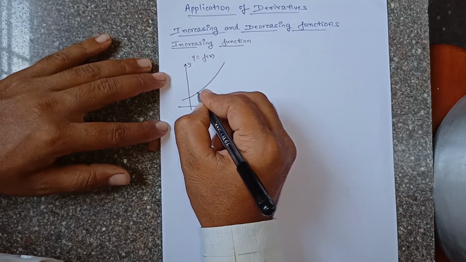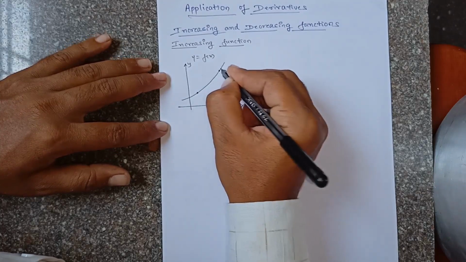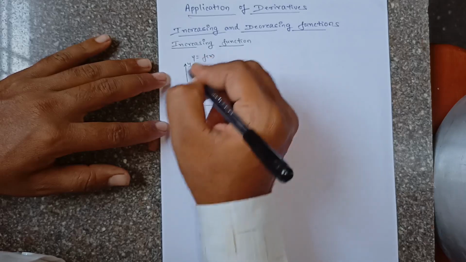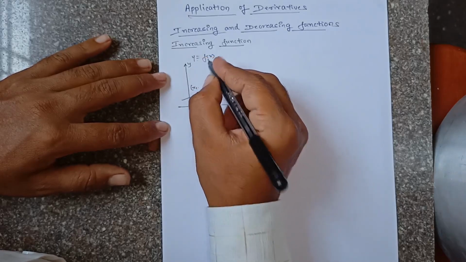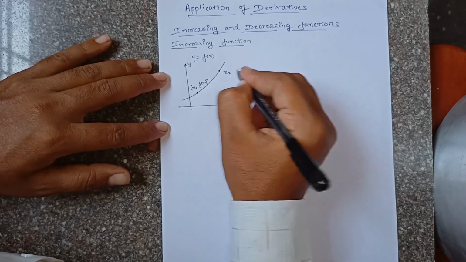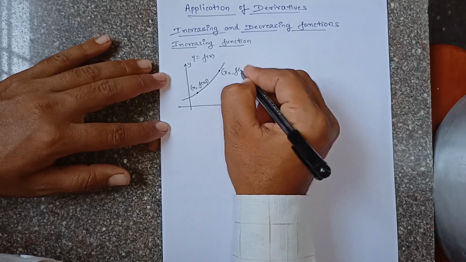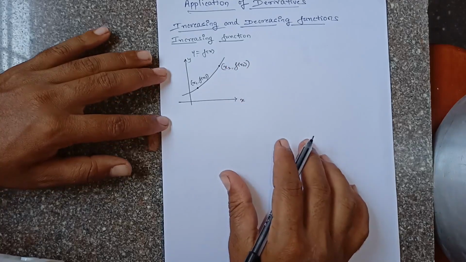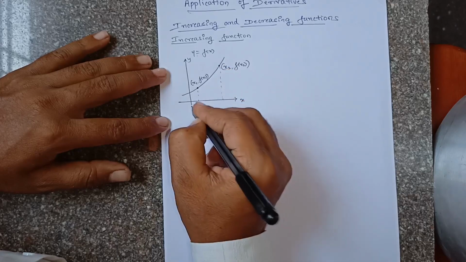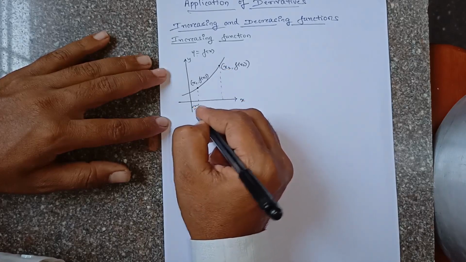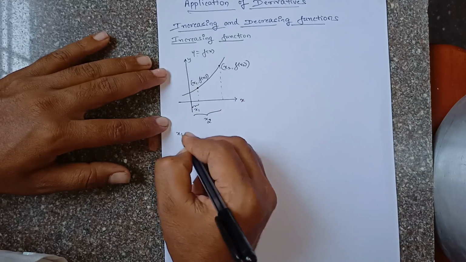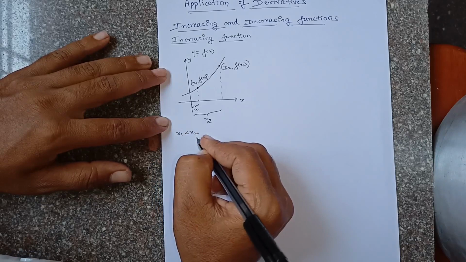Analytically, we will explain it like, let me consider 2 points on the graph. This point is x1, comma y1. y1 in the sense it is f of x1. This first point is f of x1. Let me take the second point as x2, comma f of x2. What is this x1 and x2? x1 and x2 are x coordinates. X coordinate is nothing but perpendicular distance from y axis. Here you see x1 is less than x2.